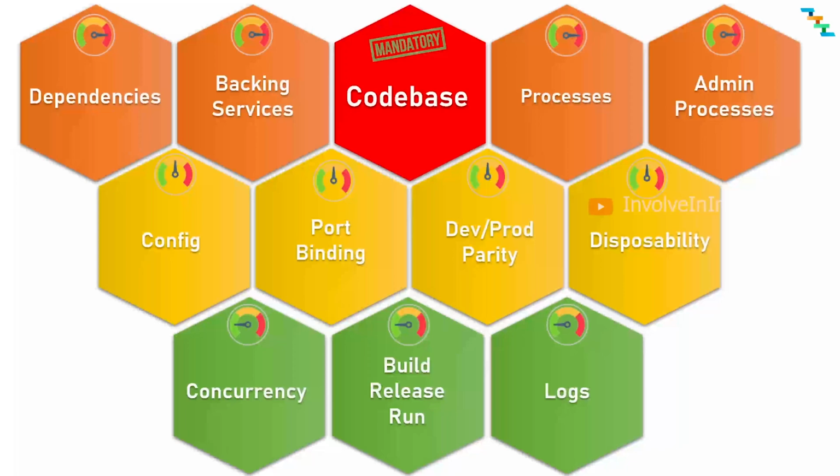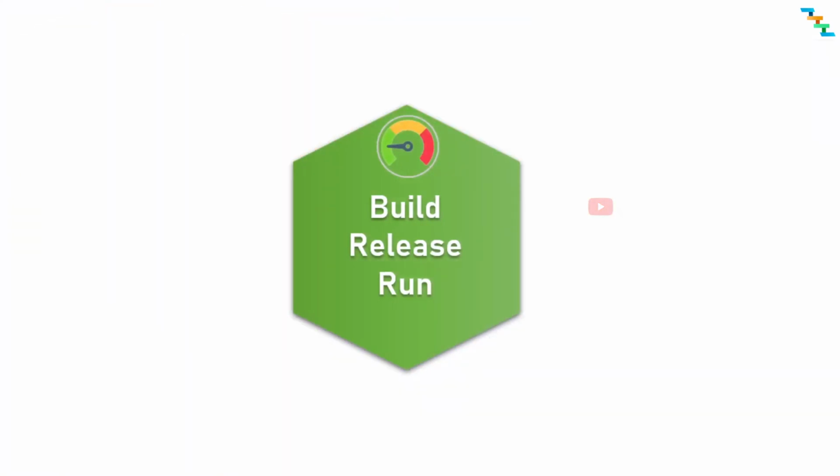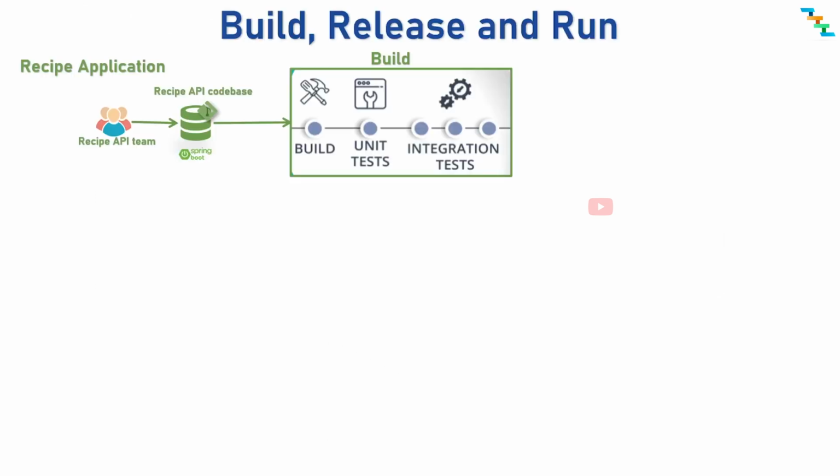In this video, we will see about 12-factor app, build, release and run. There are 3 stages in creating a build artifact and deploying it to any environment from the application code base. They are build stage. In this stage, it converts an application code to an executable bundle or build artifact.